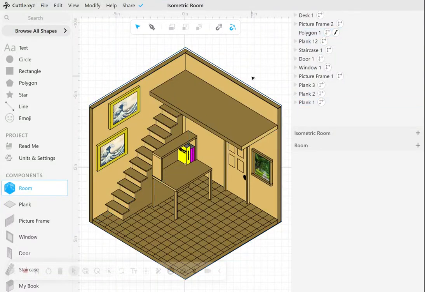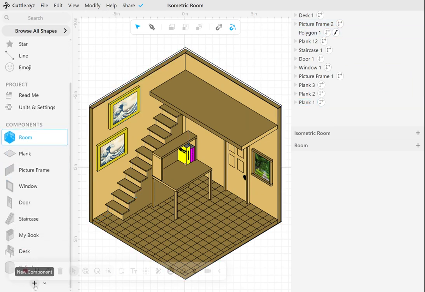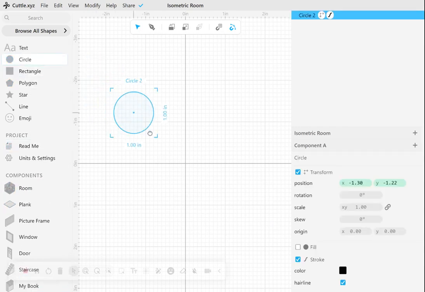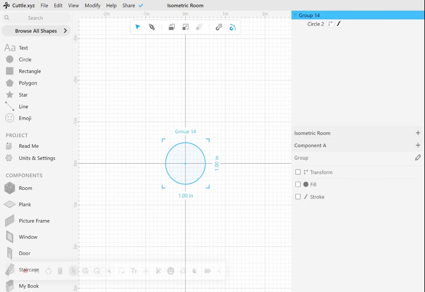For my creative sticker, I am going to make a candle with the flame that is parameterized. And I'm going to start with a circle, which is going to help me build my cylinder. Even though this is a very, very simple circle, I am going to group that so I can apply the transform to my group and not my circle.